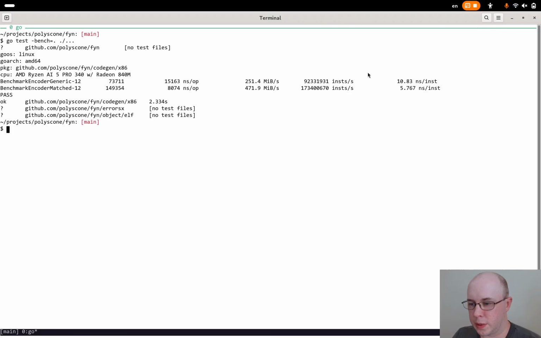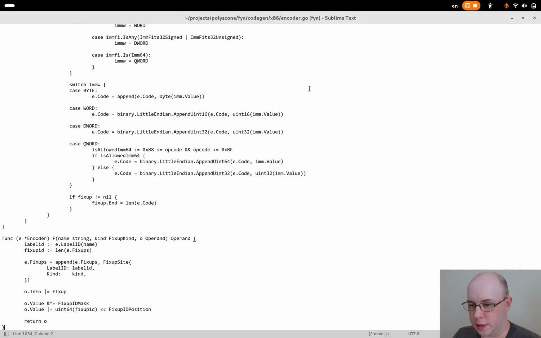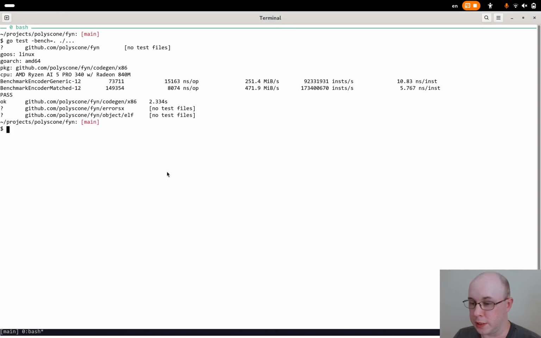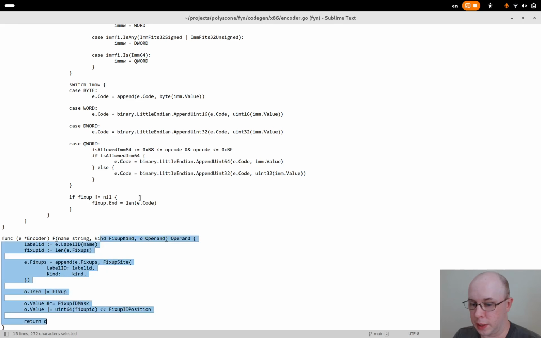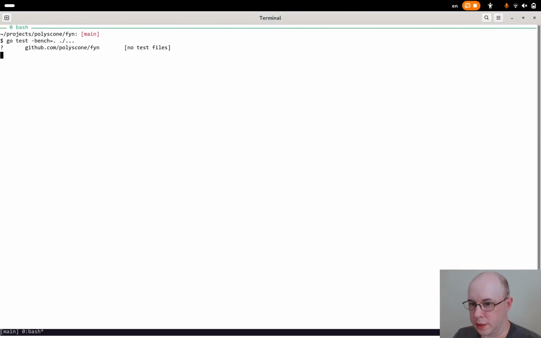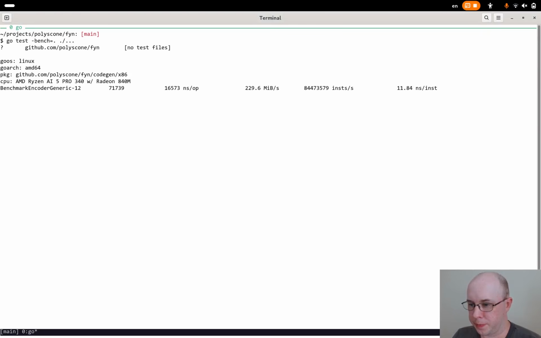Yeah, so this is now much faster again. So I guess this being down here has made the Go compiler rearrange the code in such a way that this is actually faster on this CPU. I'll just put this back here, but that does explain it a bit, so let's just see this again.